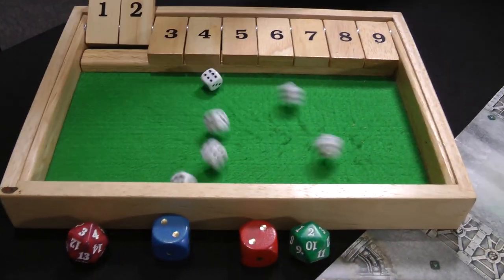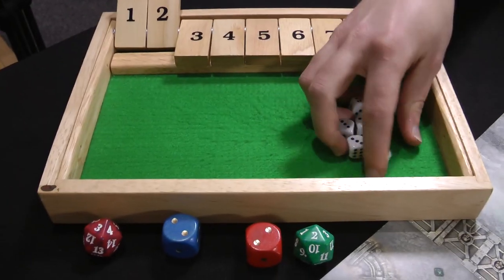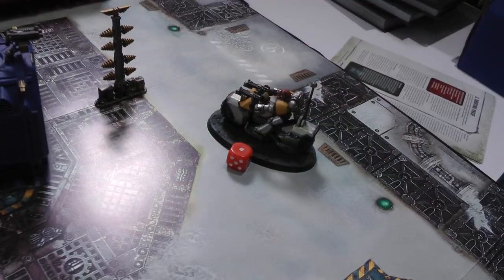And then six shots for bolt gun. On threes. We all hit. And then on fives. One. Three plus armor save. Which I failed. So biker takes a wound. Sarge down to a wound.